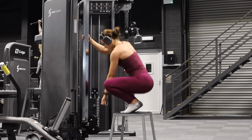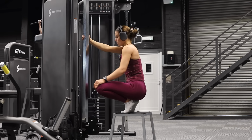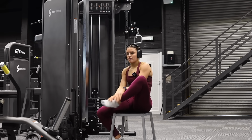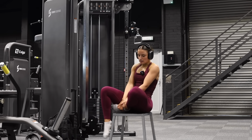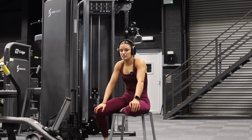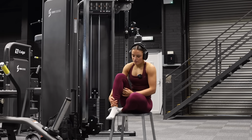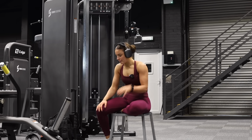We're going to do one more set of this with 10 reps on each leg. With the single leg unilateral movements, I prefer to do 2 sets rather than 3 sets, just because as an exercise as a whole, they do obviously take longer because you're doing one leg at a time. But especially with the unilateral movements, I like to take them really slow and controlled anyway, so I just find that doing 2 sets works better for me, especially when you've already done 3 sets of each compound movement.